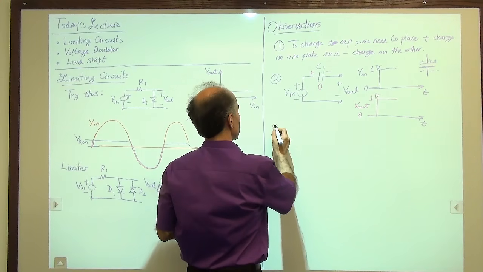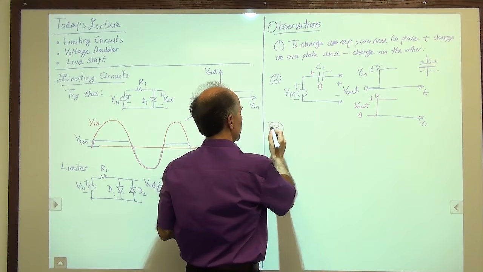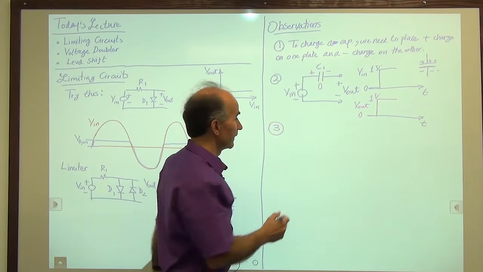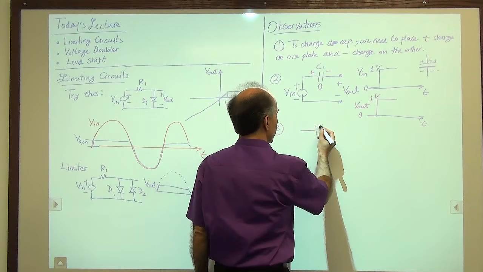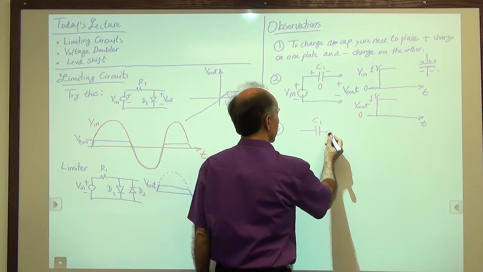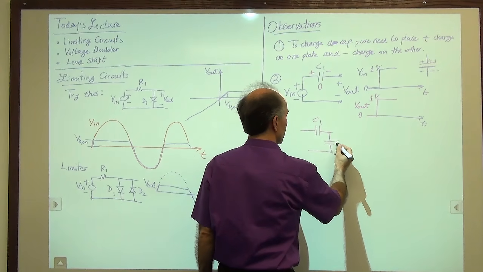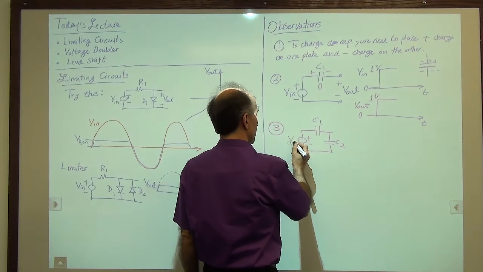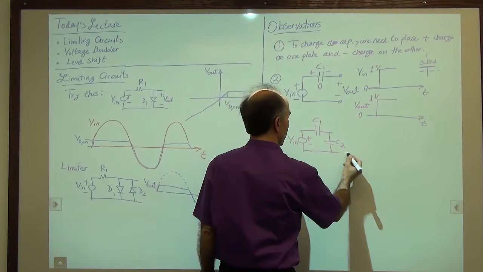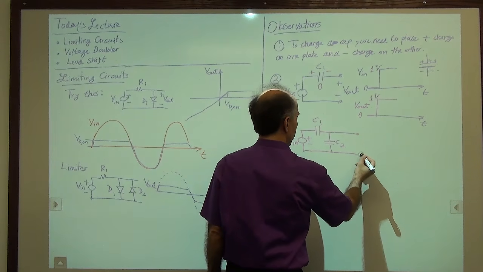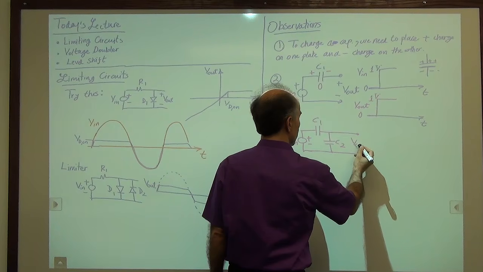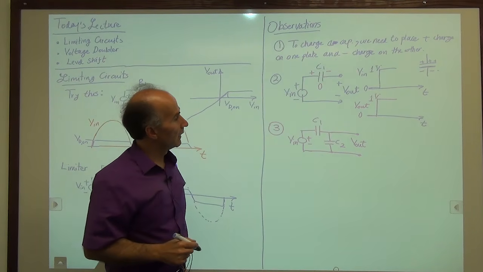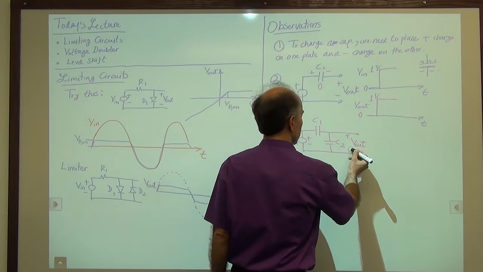Okay, let's go to point number 3 and make the circuit a little more complex. So now we have one capacitor here and another capacitor here. And again, a voltage source, V in, and we would like to find V out. Again, assuming that the initial conditions on the capacitors are 0. Okay, how do we do that?